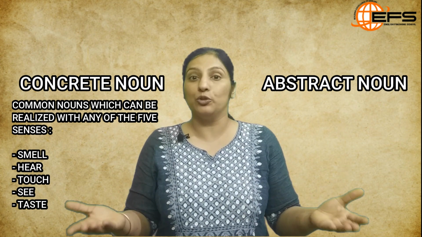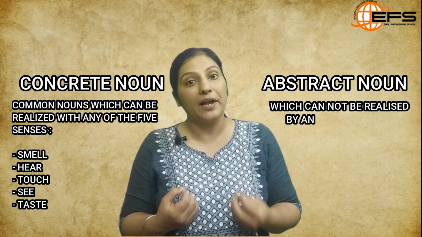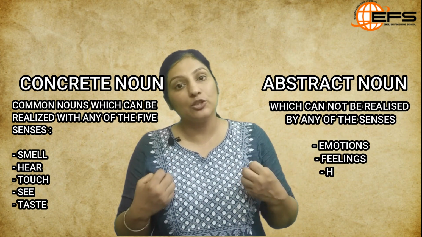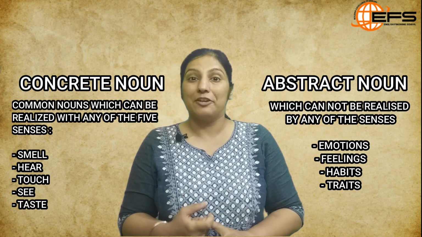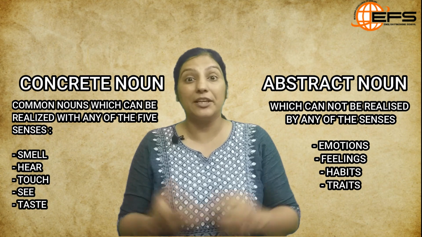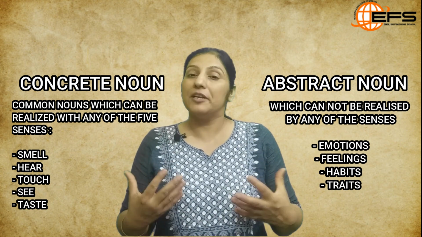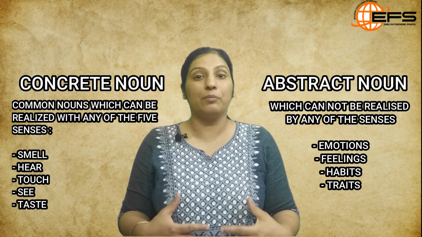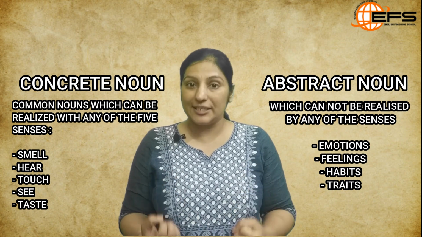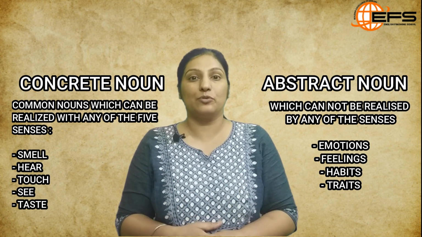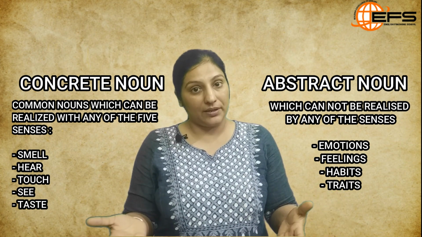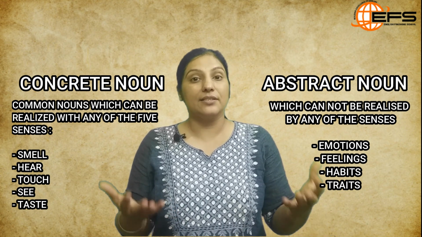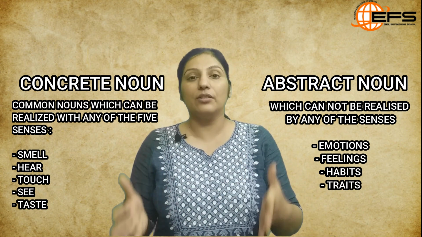Let's talk about emotions. Now emotions can be just felt. Even feelings can be just felt from inside. We cannot touch feelings, we cannot taste feelings, we cannot smell feelings, we cannot hear them, we cannot see them. Feelings are to be felt, feelings are to be realized from the heart. So something which can be realized from the heart becomes an abstract noun. Examples are many, like happiness, poverty, discipline, punctuality, and you can say sense, spirit. All these are abstract nouns.